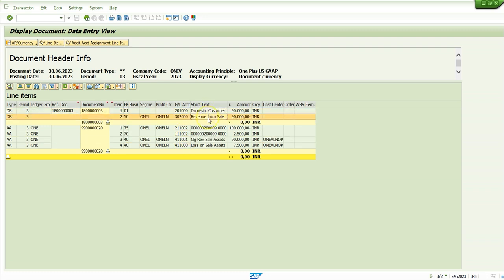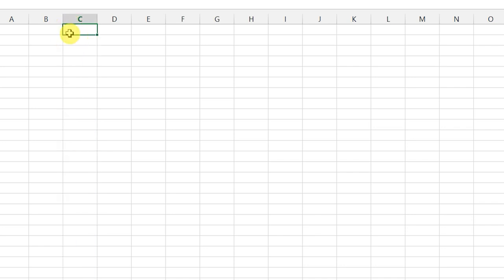So domestic customer is debited, revenue is credited, and here in valuation part, sale account is debited and asset value was 1 lakh, so it was credited because we have sold the asset. Now 2,500 was the depreciation which is now debited. So ultimately our asset value is what? If we calculate it in Excel, asset value was 1 lakh, and I am posting 3 months of 833.33 depreciation for 3 months.